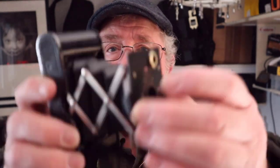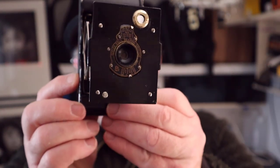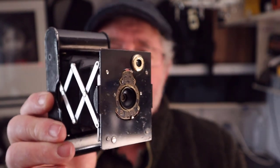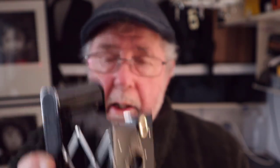Right, I hope you enjoyed those pictures taken with this beautiful Vest Pocket Autographic Kodak camera. This camera takes, as I say, 127 roll film, again invented by Kodak, and I really, really enjoyed using it. It's a beautiful little camera, and there are a few reasons why I love these old vintage cameras, especially the ones that are over 100 years old.